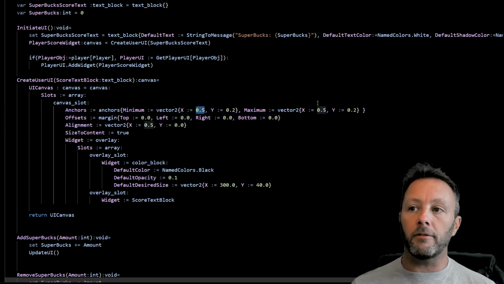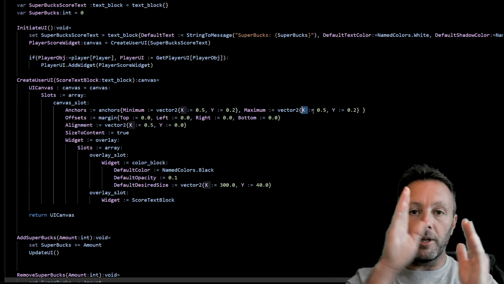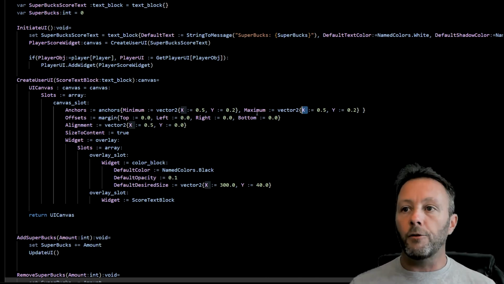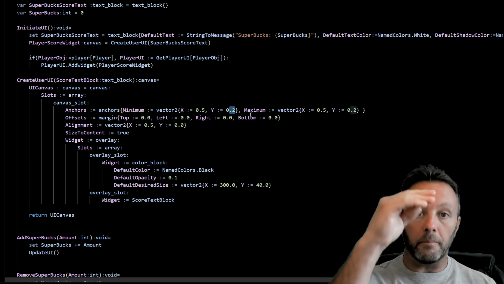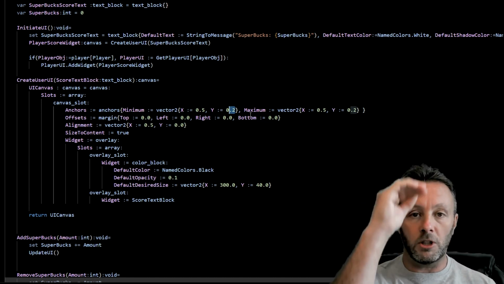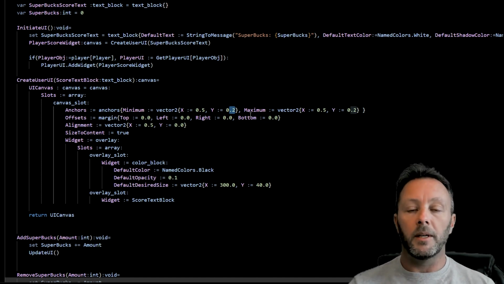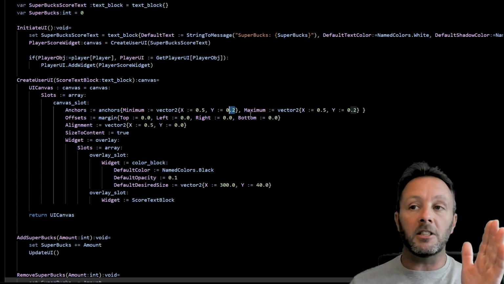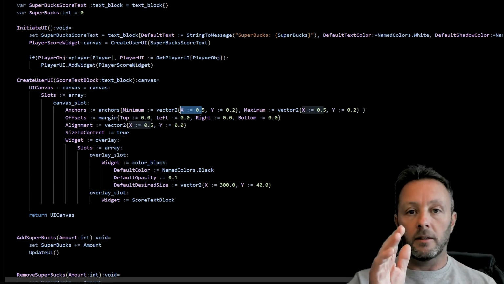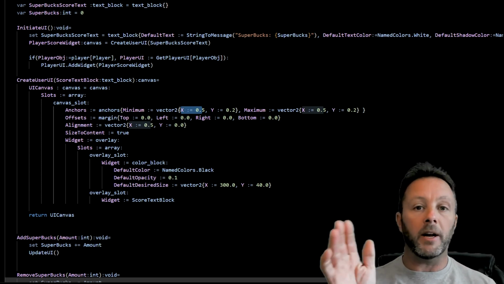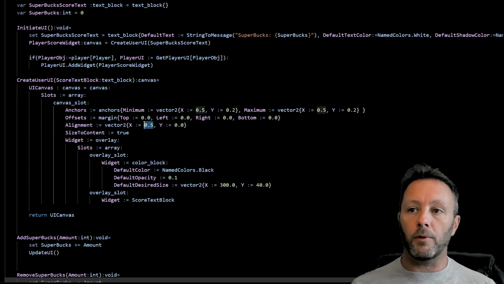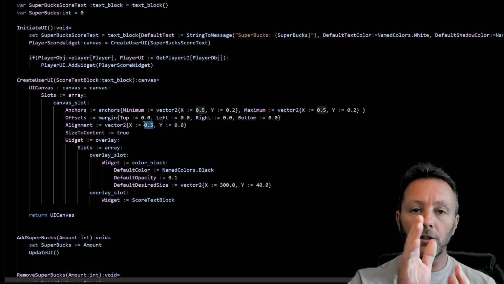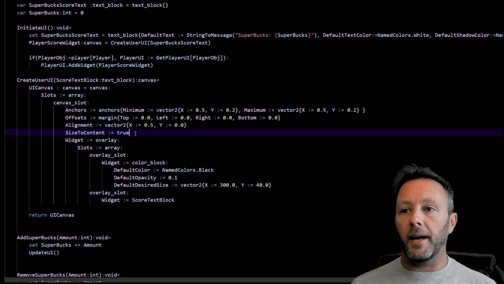All of this stuff, again, is over on Epic's site, but what we're doing here is when we set it at 0.5 and 0.5 on the X, we're essentially saying in the screen, put it right in the middle horizontally. For the Y at 0.2, we're saying put it 20% below the top. So 0 is the top, 1 is the bottom. And if you're looking at the screen, left is 0 for X and 1 is the right. Hopefully that makes sense too. And then we're going to align the text halfway in the center. So we're going to center justify it with a 0.5, and that's it.